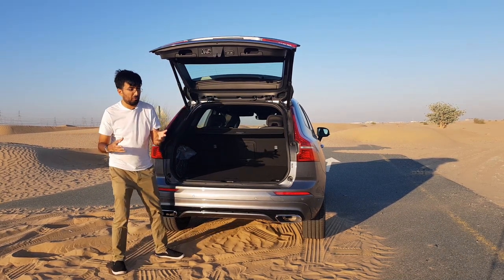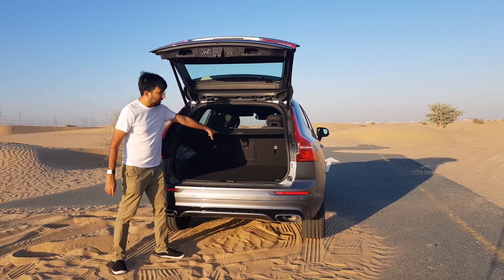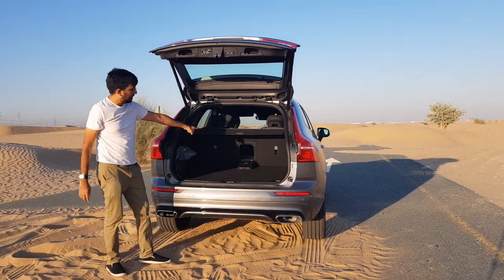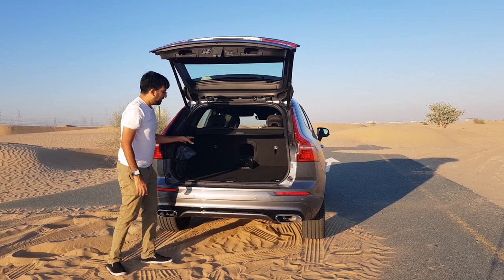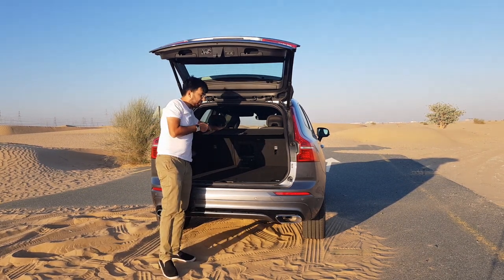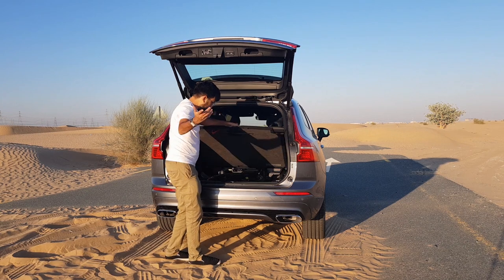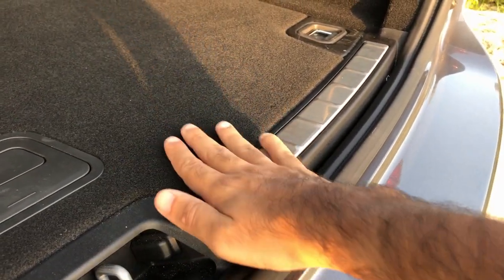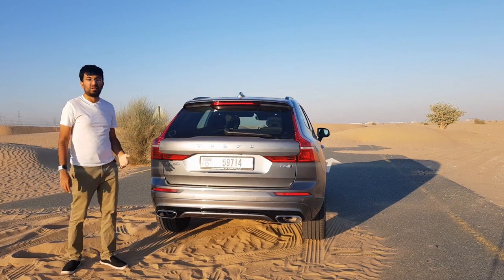There's also a center compartment for skis or a golf bag, with a pass-through opening for long items. One slight issue is that the boot separator has nowhere to be stored when not in use — there's simply no space for it inside, so you have to just remove and put it down. To close the boot, you can either pull it down or use the button, which makes closing very easy.